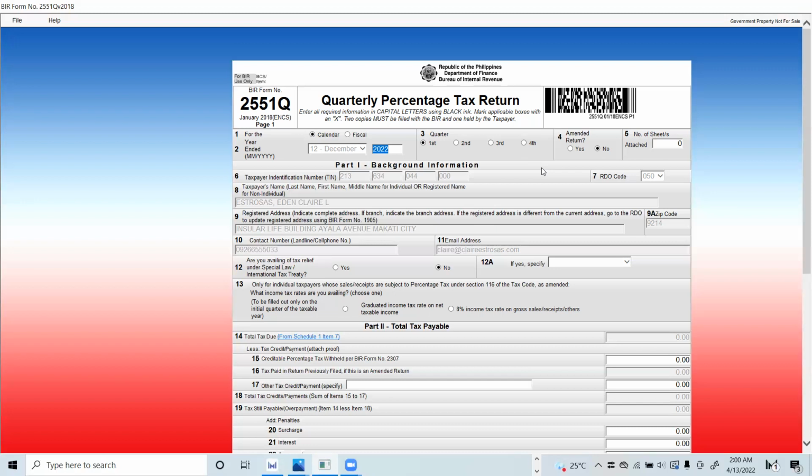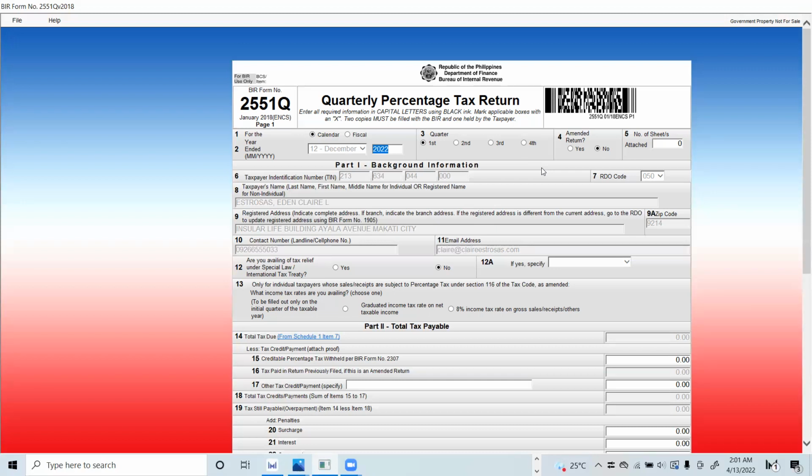Before the CREATE law was enacted, it used to be 3%. Ito ha sa individuals lang because nag-vary pa rin yung percentage tax according to the type of the industry wherein the business is engaged in.